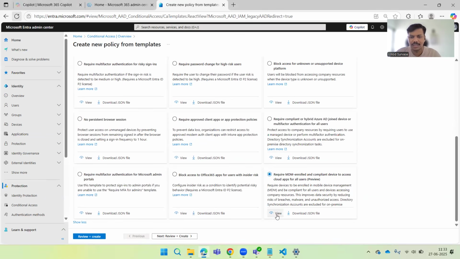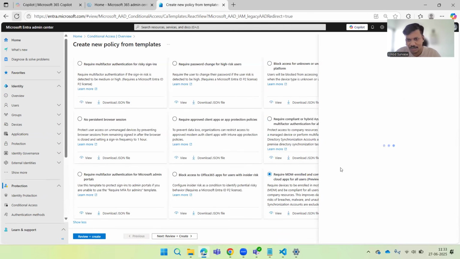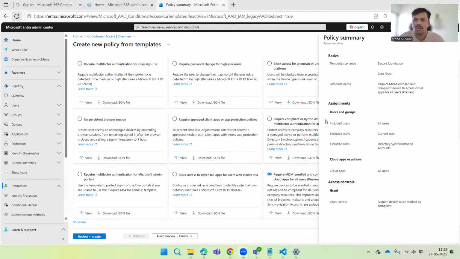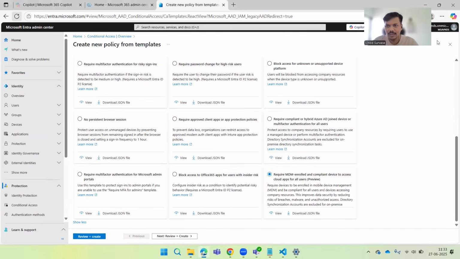You can see the policy as well by clicking this view button. So what it includes and what options are available to go through. There is no option for us to change or edit anything; it is a view only mode.